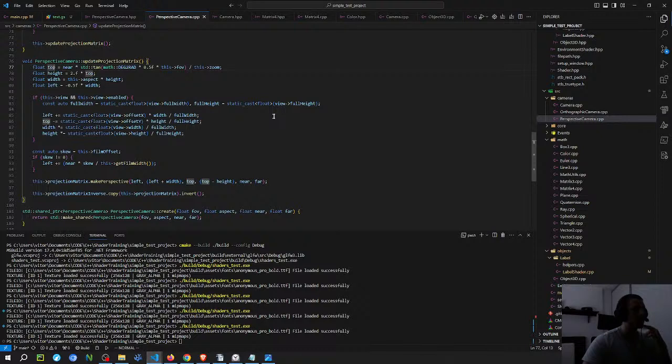I'm not 100% sure, but I think it's from the near plane, based on the angle you have from the field of view, and the distance between the eye and the near plane and the top, and other stuff like that. I don't remember the nuances very well. But it's just getting these values of these coordinates, and then it creates the final calculations you need to have on the final matrix based on these values.